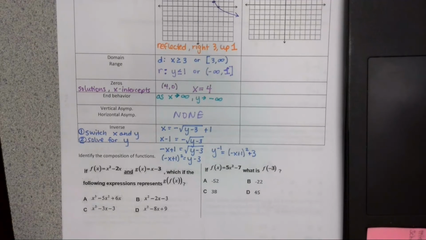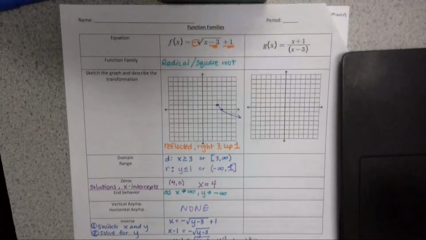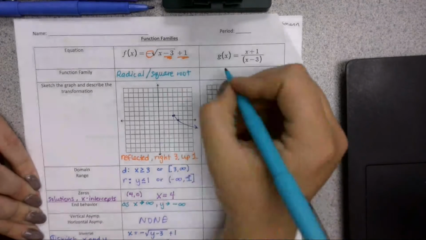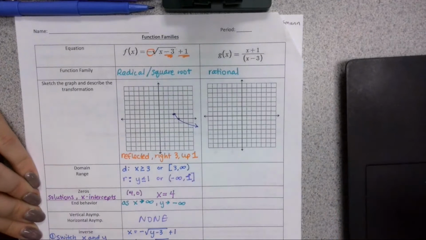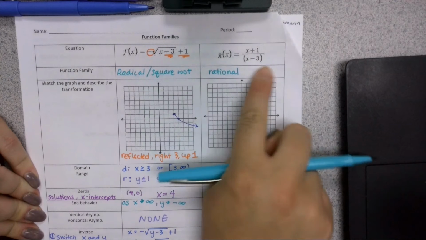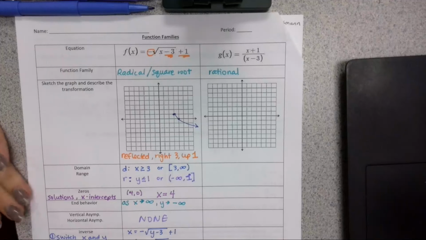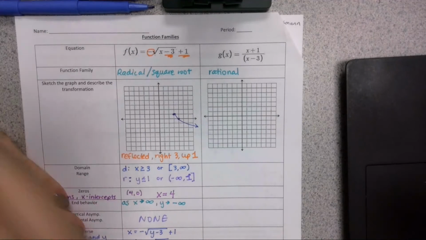There's my inverse. Now, the second function that I want to talk about is this rational function. So the function family that we're talking about here is the rational. Sounds like a fraction. This is your rational function family. So we don't have a picture, so what I want you to do is pause real quick and type this into Desmos. You type this into Desmos, you're going to get a function that looks kind of like this.